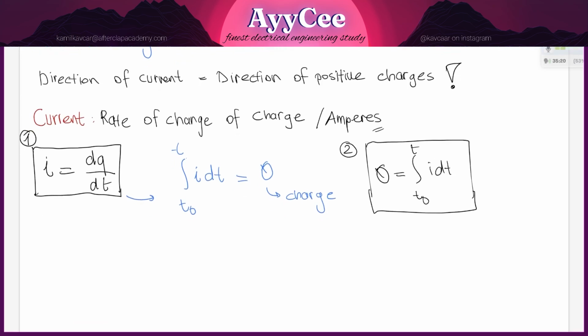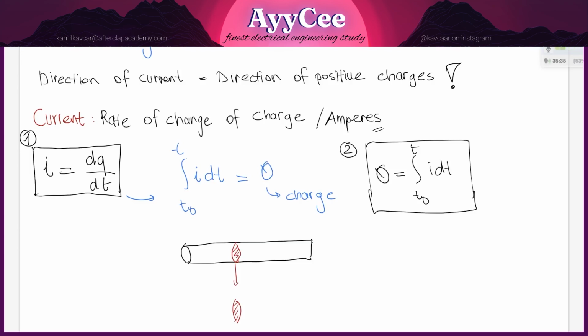So imagine you have a wire, all right? Let me draw a wire in here real quick. This is the wire you have. And this wire is, of course, having a cross-sectional area like this one, all right? And let me take that in here. This is the cross-sectional area of the wire.